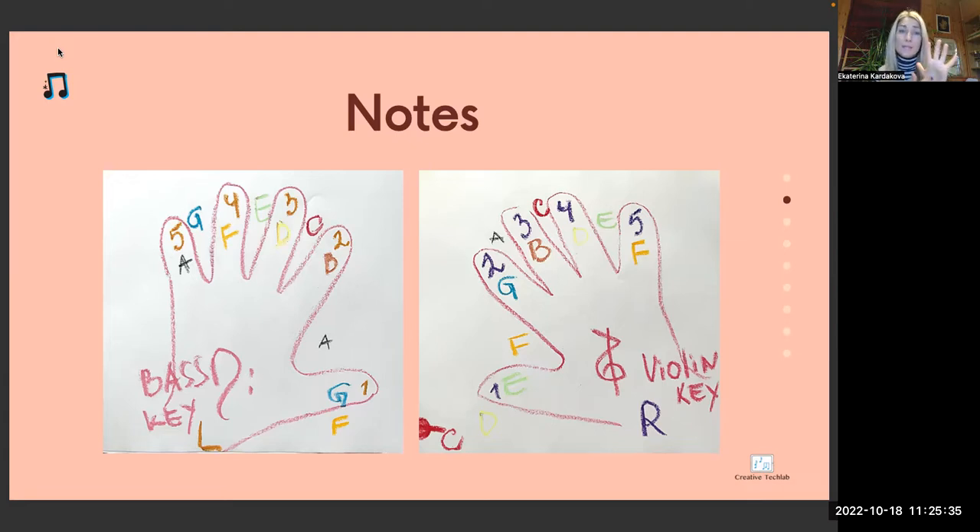Now let's concentrate on the bass clef — it's a little bit different. At the beginning you can help yourself with your drawings or you can watch the presentation, but still try to remember. Try to be very concentrated and remember all the notes in the bass clef. First line is G blue, second B brown, third D yellow, fourth F orange, fifth A silver. Under the first one is F orange. Between first and second: A silver. Between second and third: C red. Between third and fourth: E green. Between fourth and fifth: G blue. Now be careful — don't change the hand. Right hand, left hand — you are mirroring.